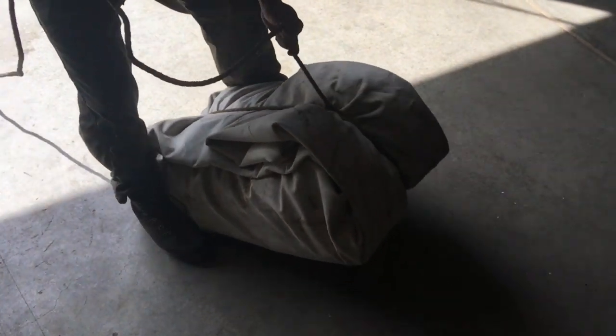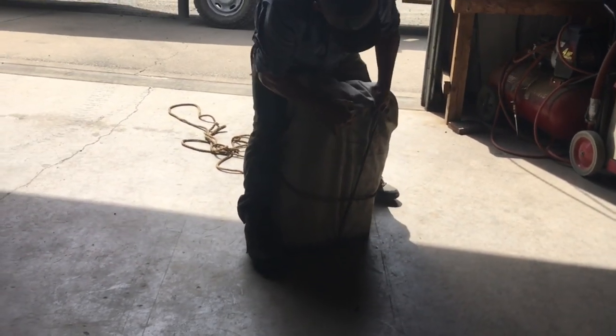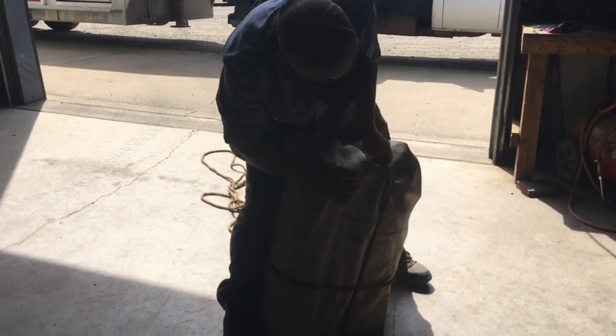So, then I do my half hitches. I'm just holding it with the weight of the pack there, throwing it over, just doing a half hitch, and then just turning it. Dragging it around, pulling it. You can see the board's kind of awkwardly there. You might adjust your board to get it. Yeah? Yep. There you go. And then these ropes will just hold that board in place.